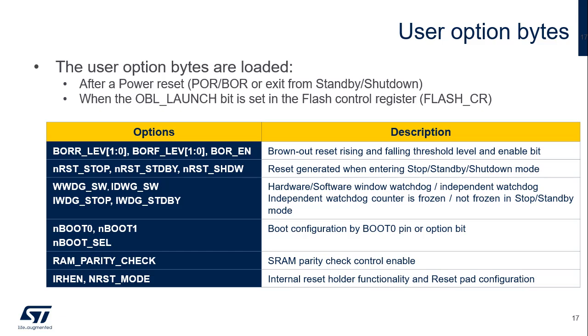Option bytes are used to configure the system on chip before starting the Cortex M0+. They consist of 128 bytes. They are automatically loaded after a power reset or upon request by setting the option byte load launch bit in the flash control register. This capability is essential for applying new settings without needing to reset the device. This slide, along with the next two, describes the various fields of the option bytes.